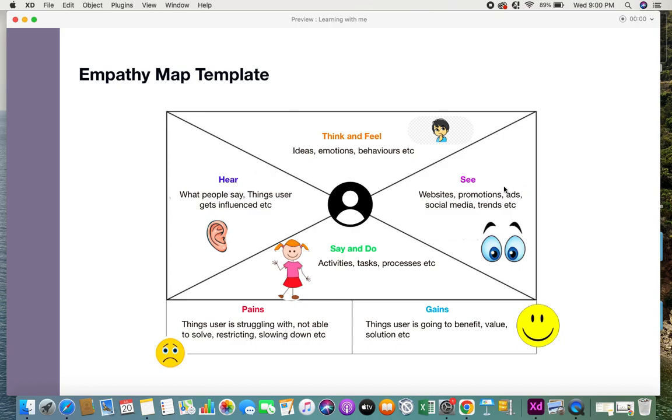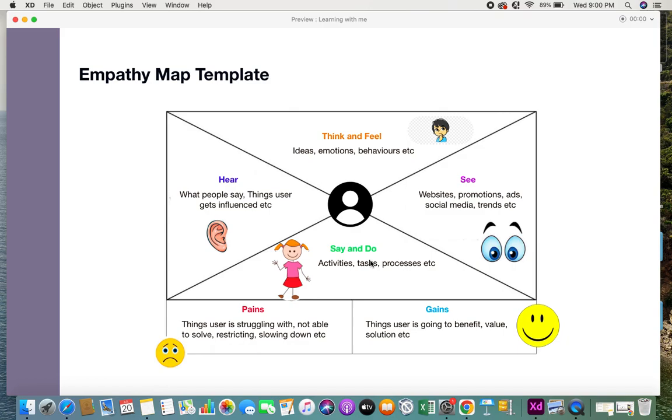The next one is see, what the user or persona sees. For example, it can be websites, promotions, ads, social media, trends, etc. The next section is say and do. What are all the different activities or tasks, or what are all the different things that the persona says and does.